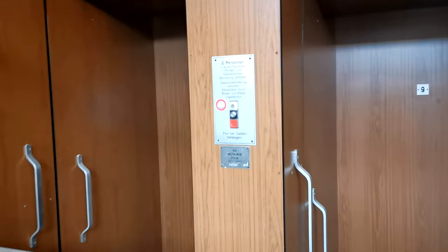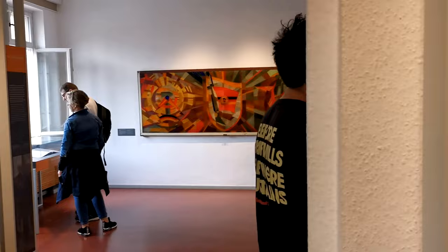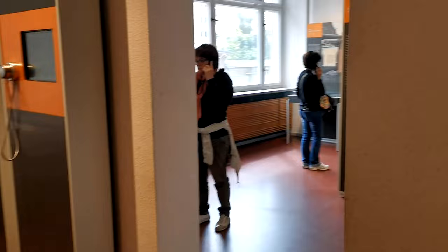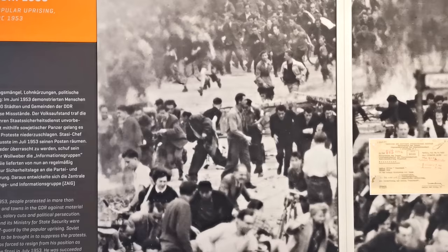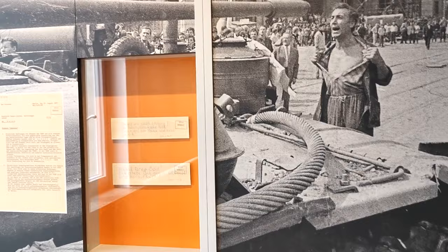I think these are two-person lifts. So far it's just consisted of rooms with information and old photos, with the odd bit of memorabilia, but not very exciting yet. Some scary photos though. That's the 17th of June 1953 — you can see the station sign there. There's a great photo here from Bratislava, August 1968. Never seen that before.